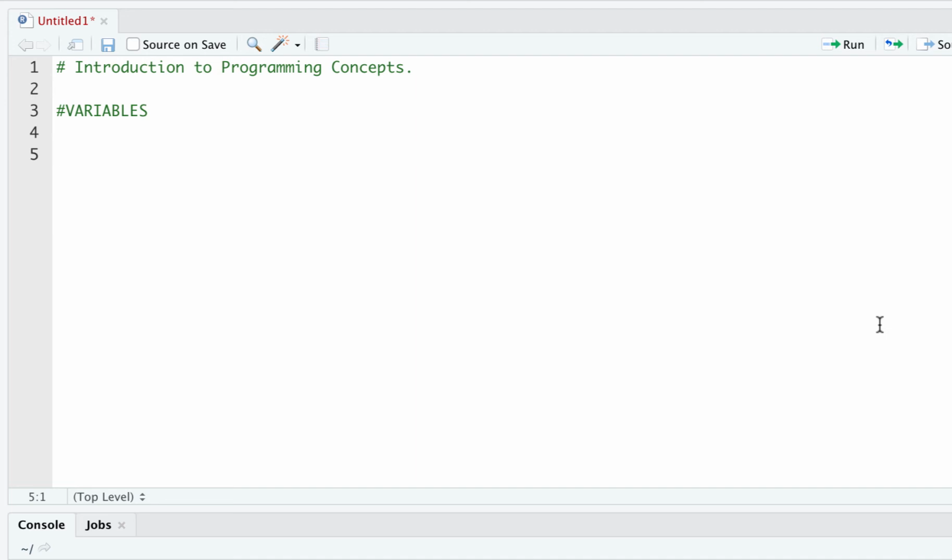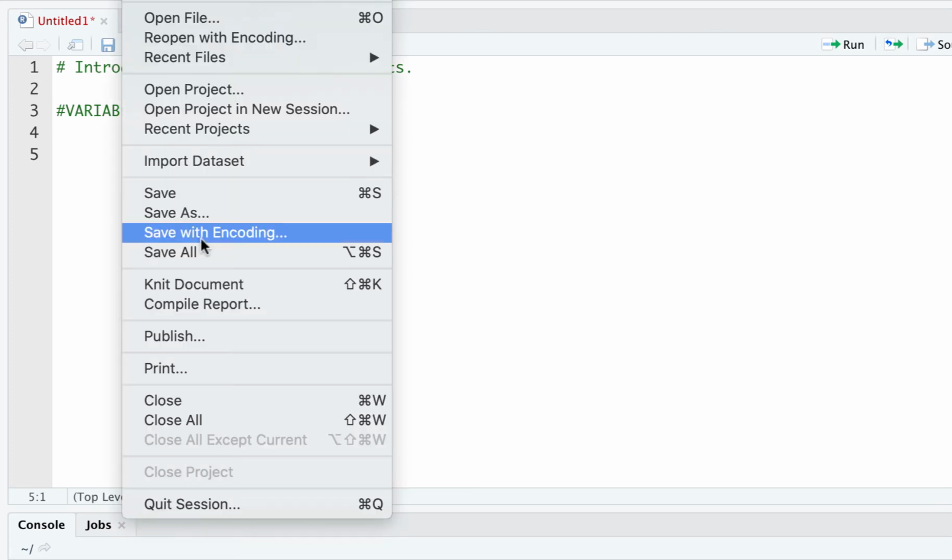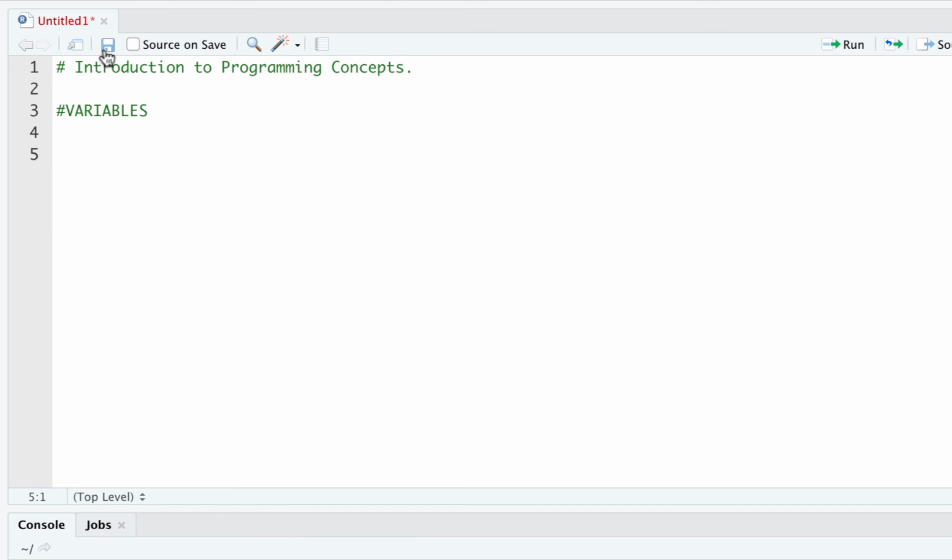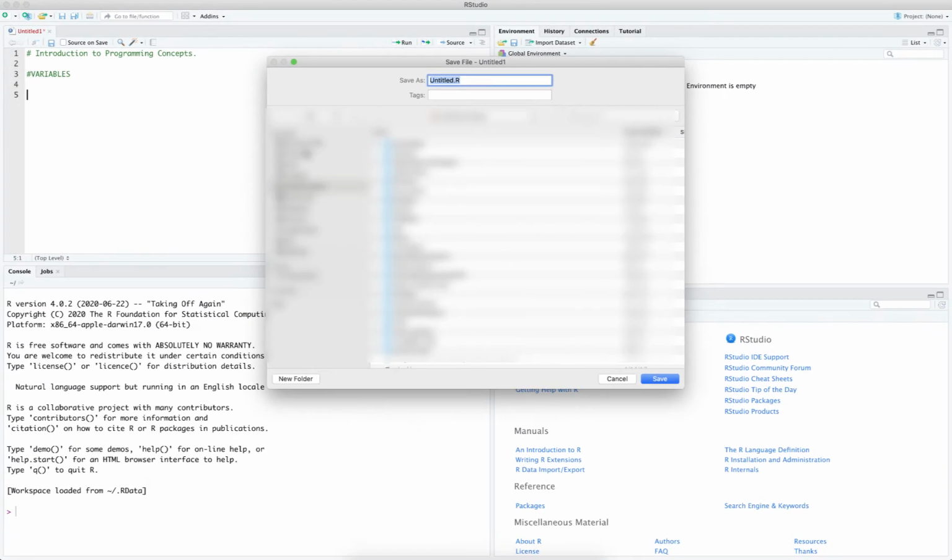Now, once you start writing R code, we want to actually save this somewhere. The way you do that is you can click on the Save button right here, Save Current Document. You can also click on File, Save. And so I'm going to save the current document. Now, if I click on Save, it is going to ask me where I want to save it.